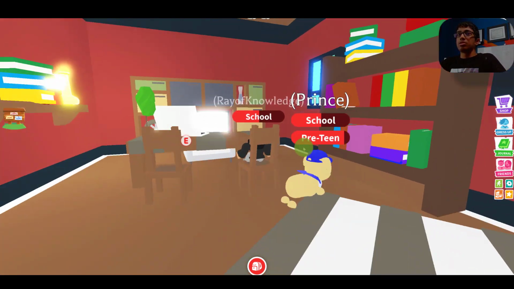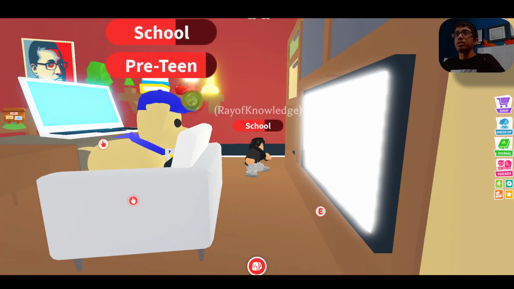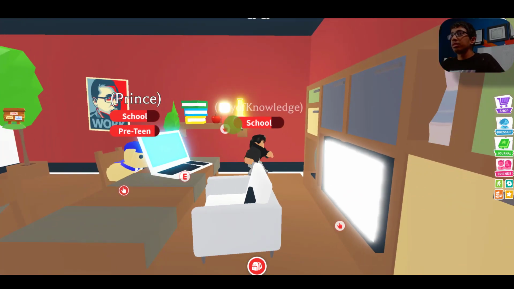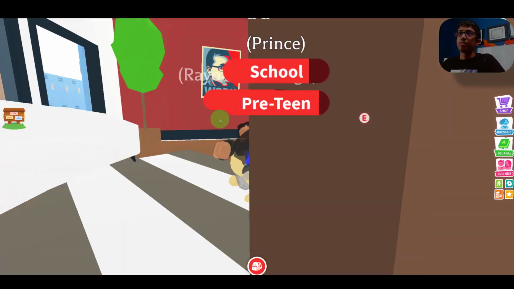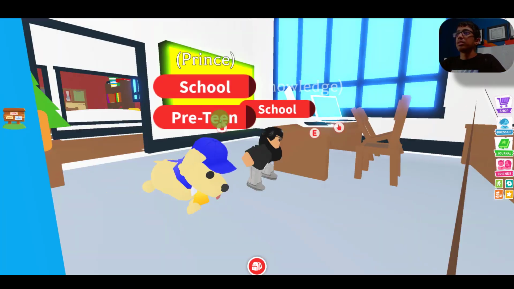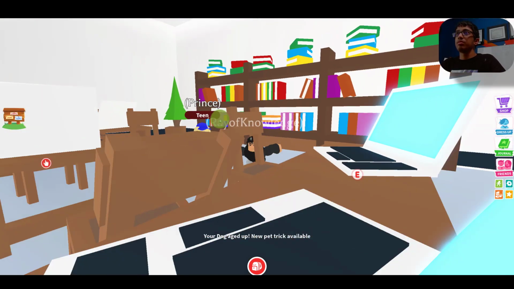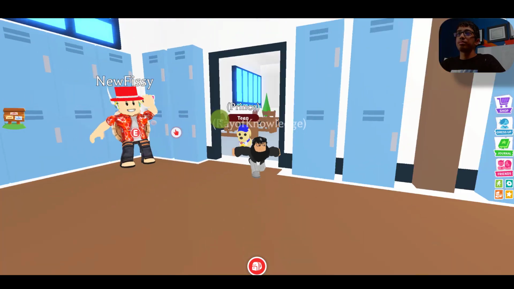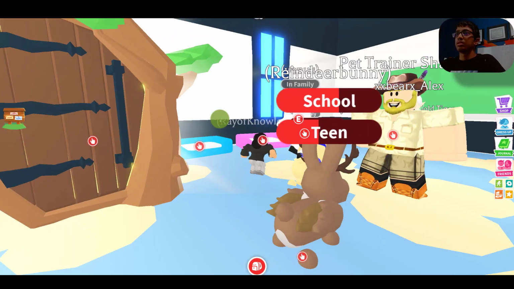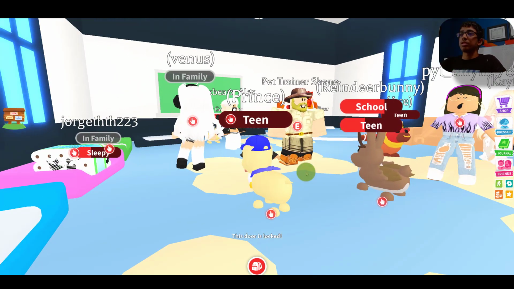Let's explore more of the school. Ooh, a laptop? Wait, there's an apple up there. Kind of weird. Okay, you about finished school. Oh wait, they aged up. New pet trick available. Oh my gosh, what is this one? Door is locked. Okay, well, the door has disappeared.